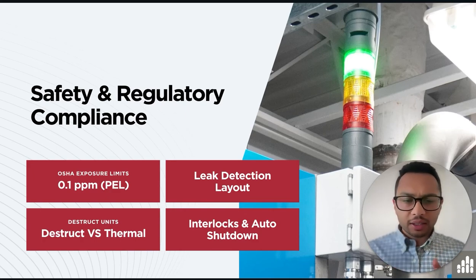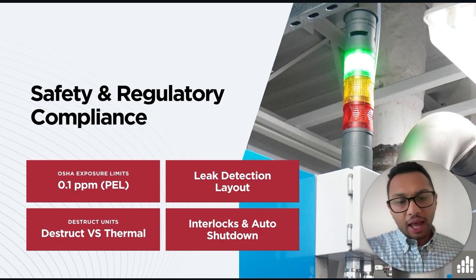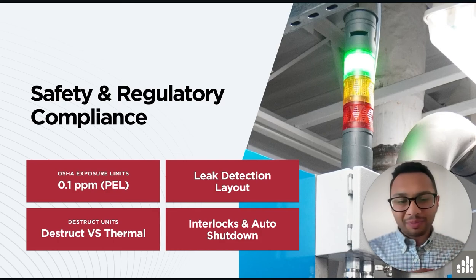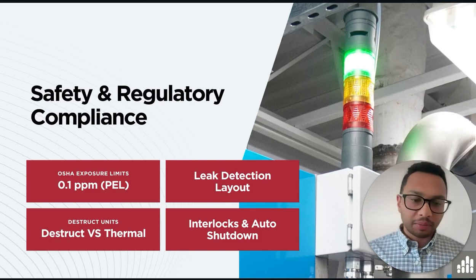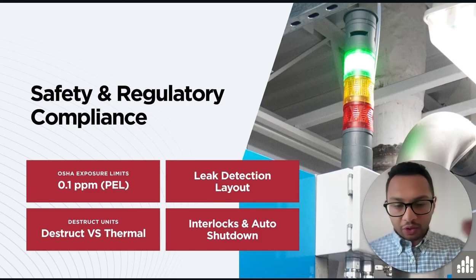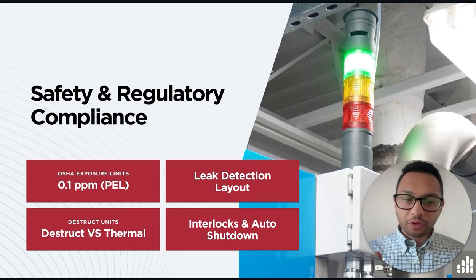With thermal units, you're looking at higher concentration, especially where the gas volumes are significantly higher. All of this is monitored and controlled using the PLC and is reported. Therefore, it makes it very easy for compliance audits. The goal is very simple: maximum performance with minimum risk, both for the process and for the people operating it.